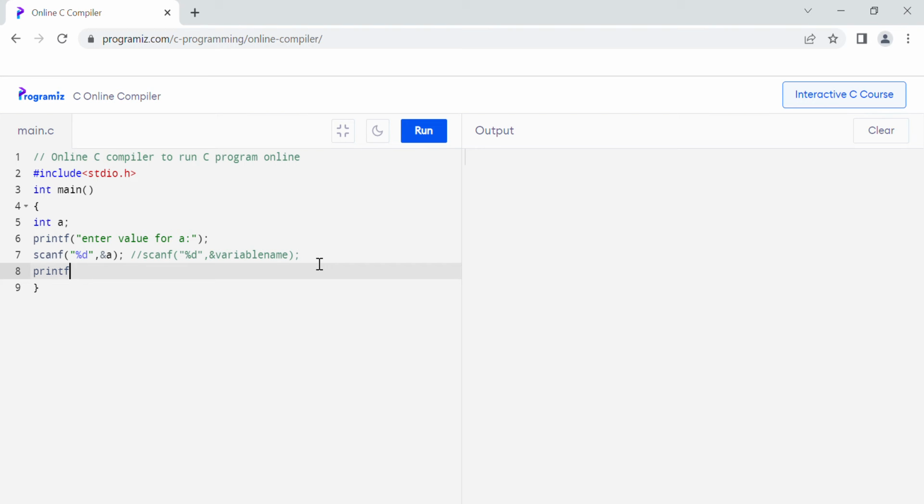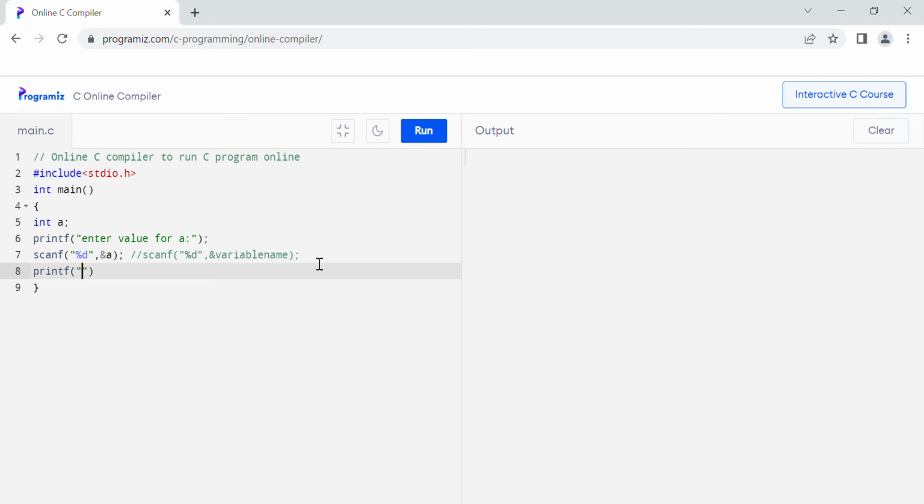So in the next step we are displaying the value of the variable a using the printf statement. In the previous lecture itself I have told how to display the value of a variable using the printf function.